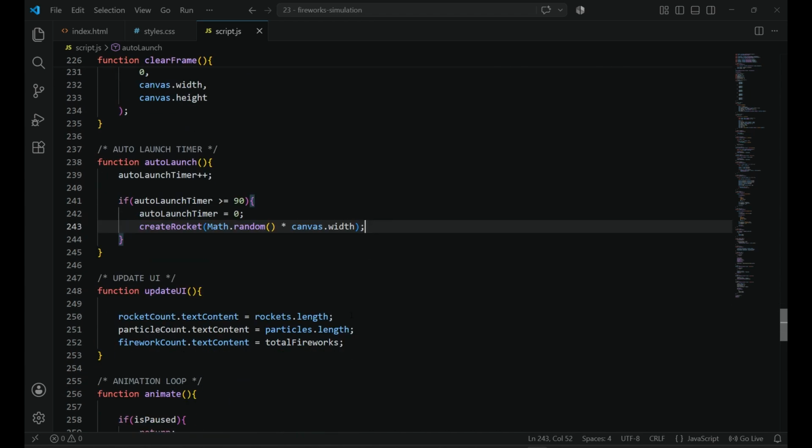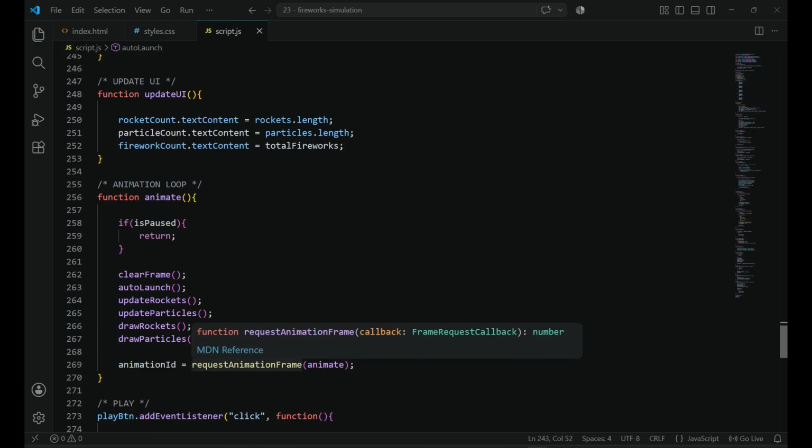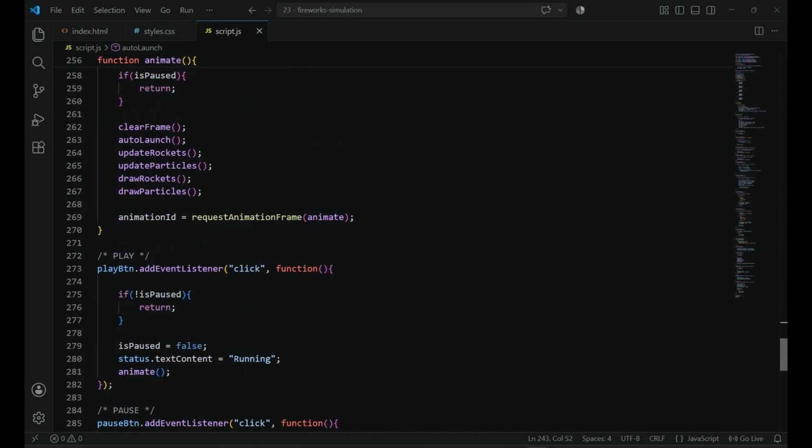And then I have written the update UI function, the animation loop. This is the animation sequence. Clear frame, the launch should happen automatically. We have to update the rockets, update the particles, and then draw the rockets and then draw the particles. And using request animation frame, I can activate all the animations.